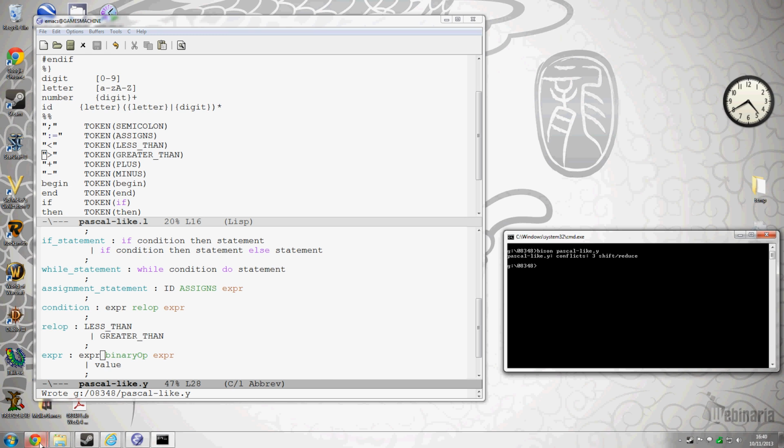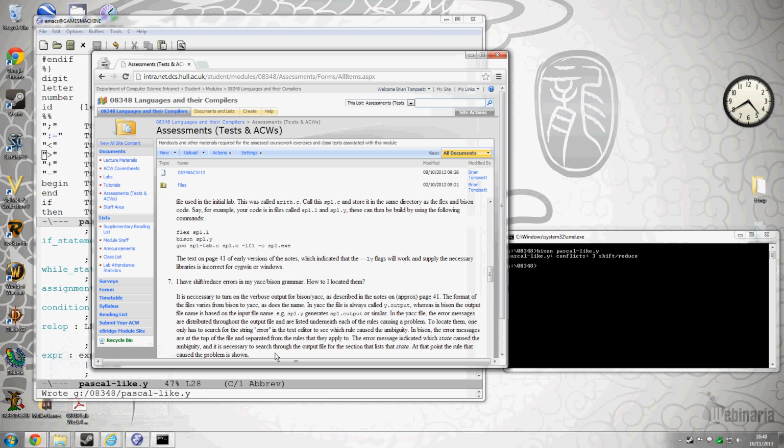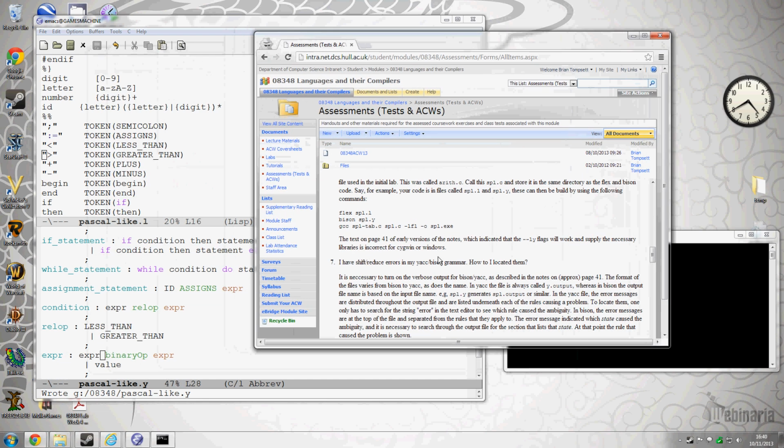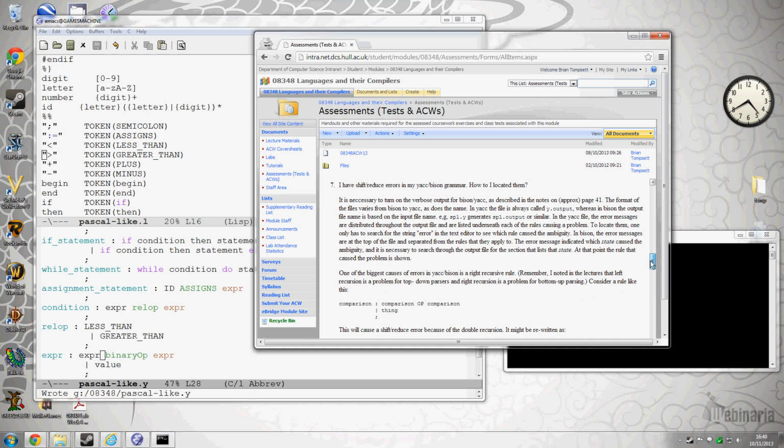Well, the first thing that's actually useful to do is if we go to the frequently asked questions file for the coursework, question number 7 says I've got shift reduce errors in my Yak Bison grammar, how do I locate them?